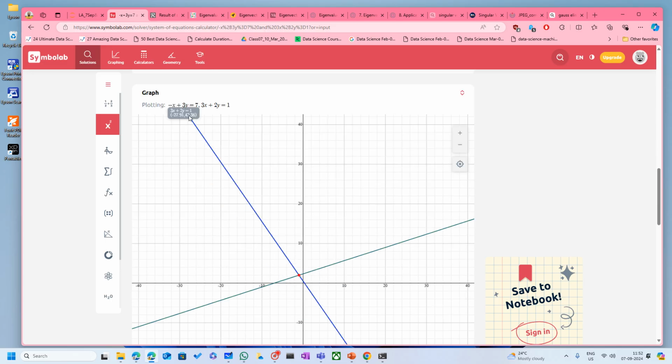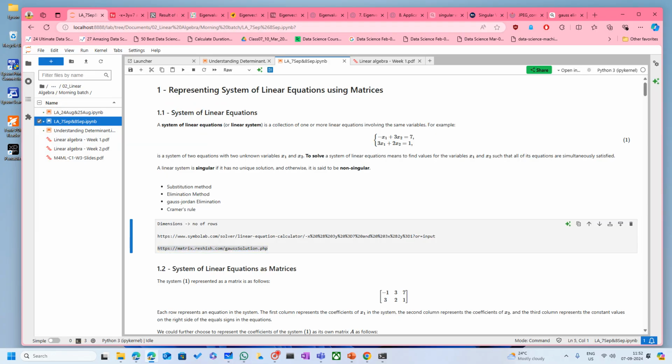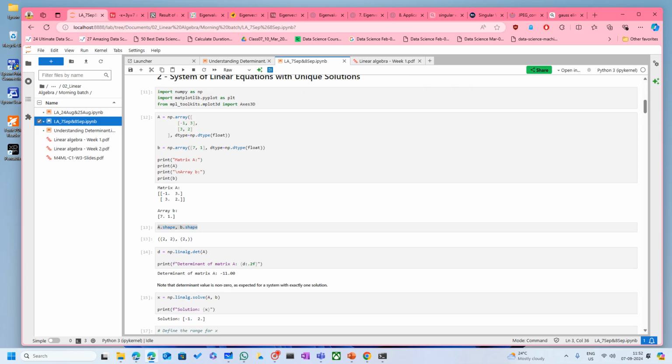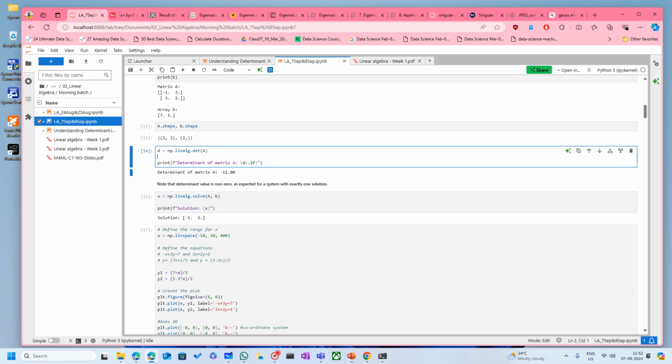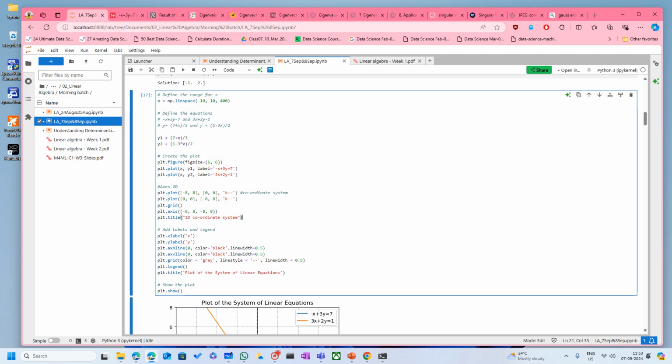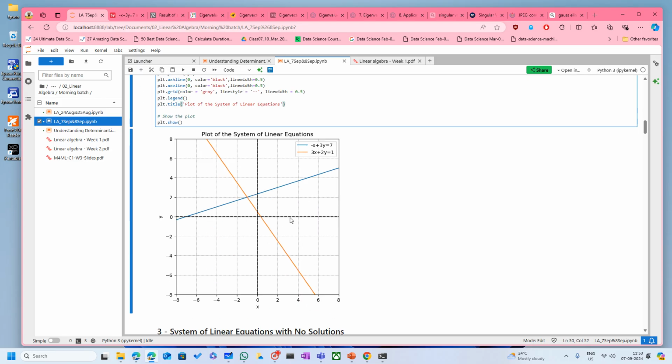But programmatically it is easy. These are all four different ways to solve, but programmatically we don't care. We simply call the solve method on top of this, and you will get the values -1, 2. To visualize it, we know how to plot it from the previous sections, so we will simply plot it.